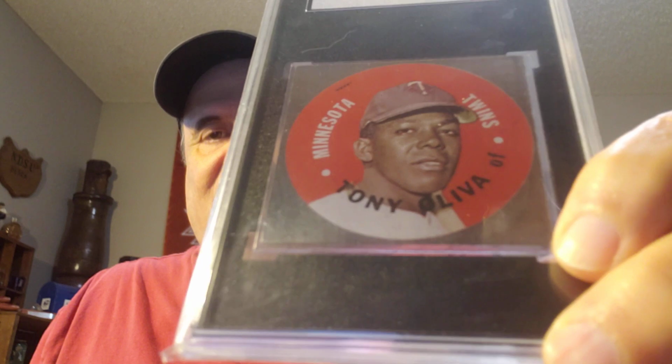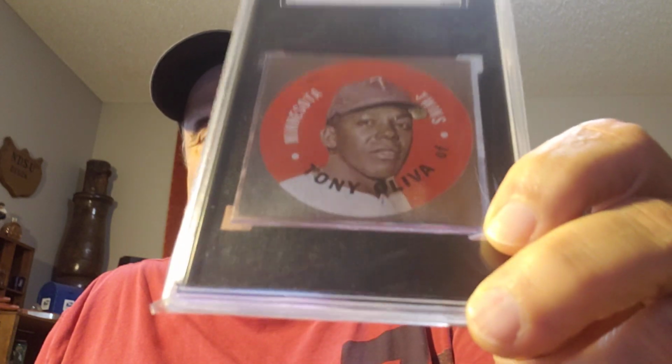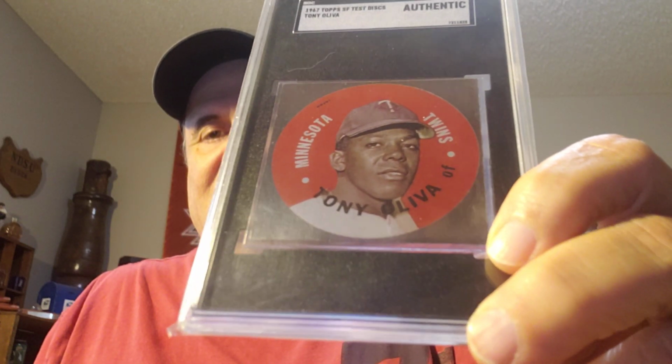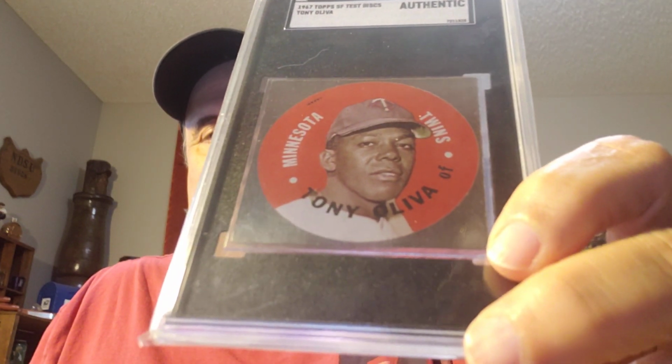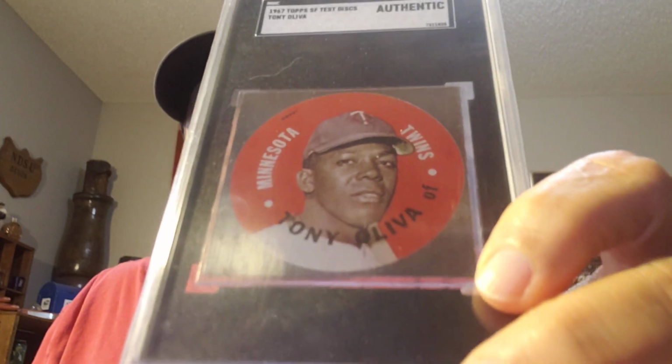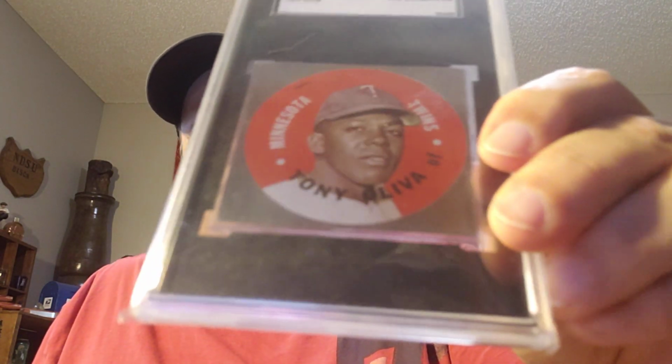And of course, this is a card I show quite often because it's one of my favorite cards. Many of you might be tired of looking at it, but it's a 1967 Topps Test Disc. Tony Oliva, Minnesota Twins. Best Cuban sandwiches at Target Field, Tony O's stand. I usually stop there, or else Andrew Zimmern's stop. But most of the time I go to Tony O's for a Cuban sandwich. These are blank back. They were cut from a sheet. They're test issues. Probably not more than a handful of color variations on this.